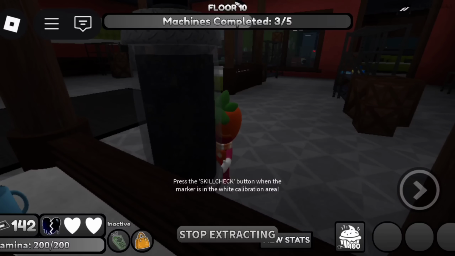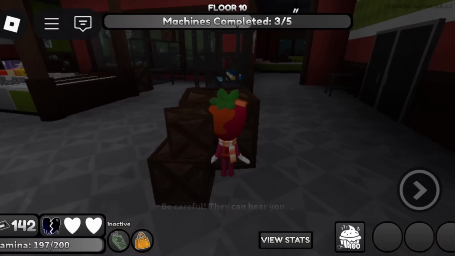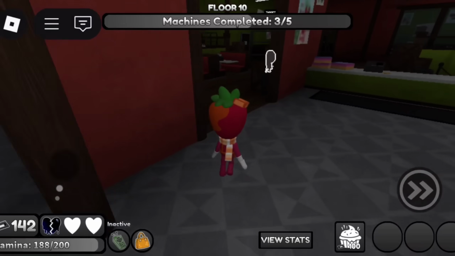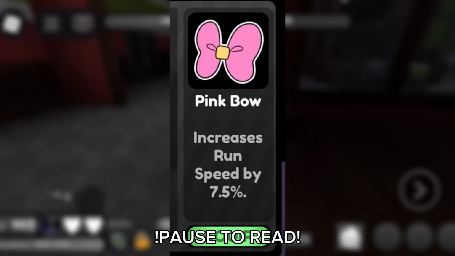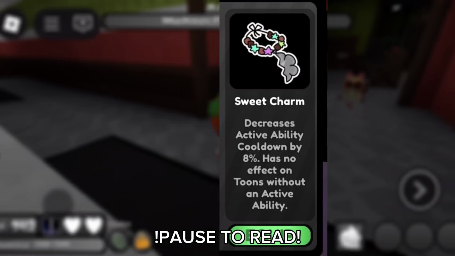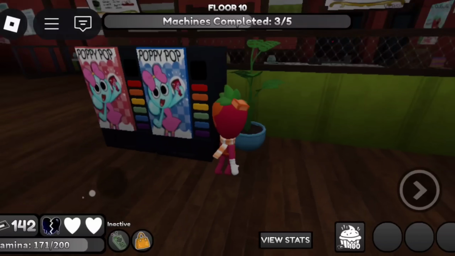For just about everyone else, trinkets are kind of a free-for-all thing. Just keep in mind that most trinkets are terrible or just plain useless. The trinkets I recommend using on just about any other toon that's a survivalist, support, or extractor are Participation Award, Magnifying Glass, Pink Bow, Nightcap, Water Cooler, Vimo, Vanity Mirror, Sweet and Savory Charm, and the Toy Kit. Y'all can pause so that you can read the abilities, obviously.